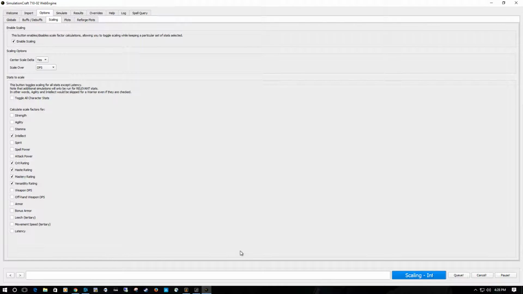And then we'll come back. So it's going to take it a couple minutes to scale each of the abilities, and then we'll get another results screen like we did before. This is strictly for generating stat weights. When we're trying to compare gear, we don't want to do the scaling just because of how long it takes. What we're interested in at that point is just the differences in the various pieces of gear. And I'll get to how to do that here in just a minute.